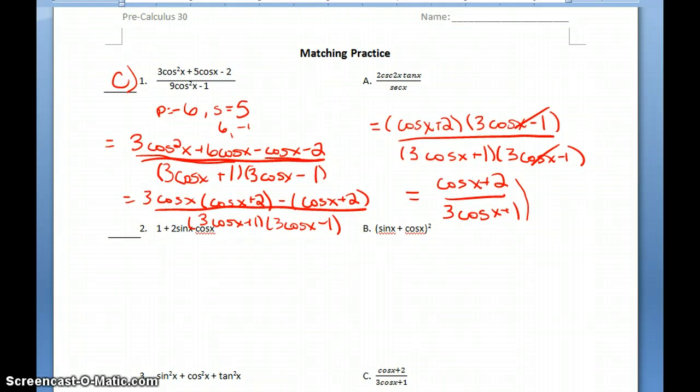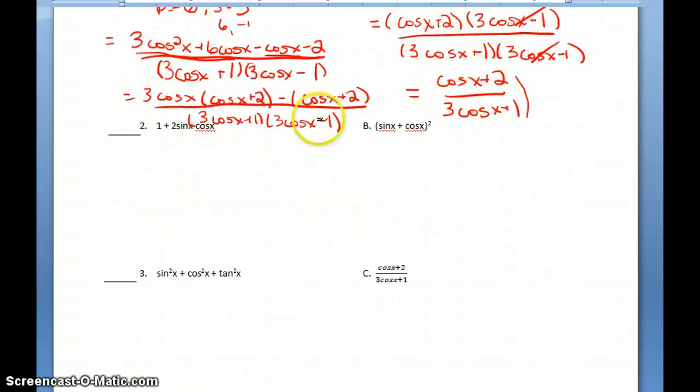Alright. So then, if you guys want to, you guys could look for which one you think you could solve next. But if you guys want to, start with just go down in a line. Can we solve, or is there something that we could do to B, or to number 2 here, that would look like something on the right hand side?